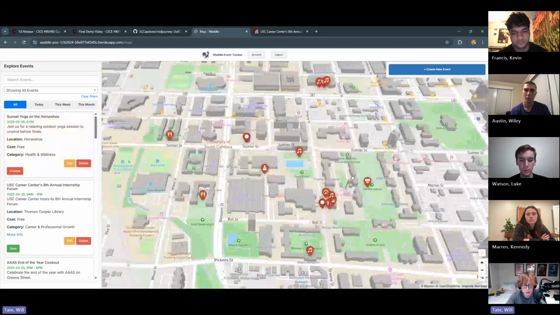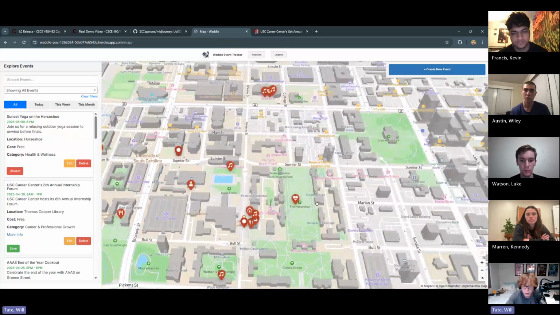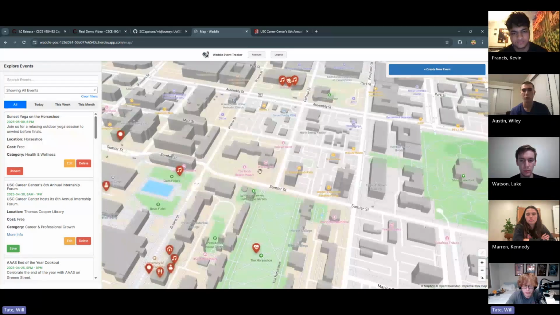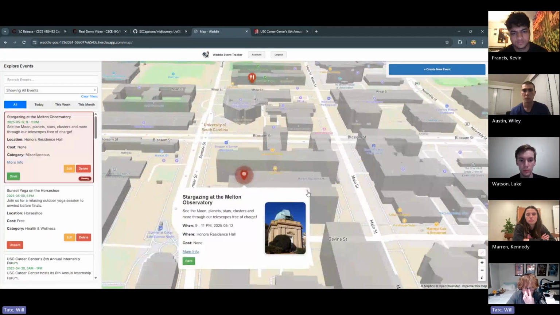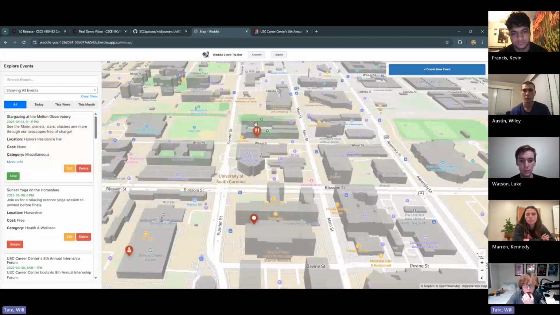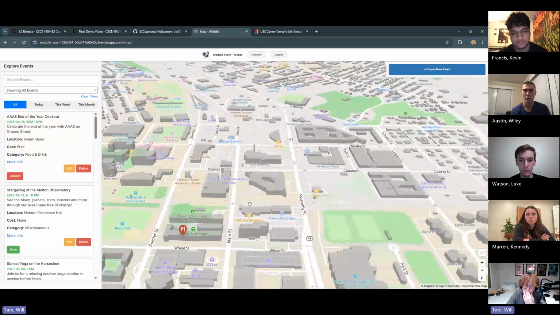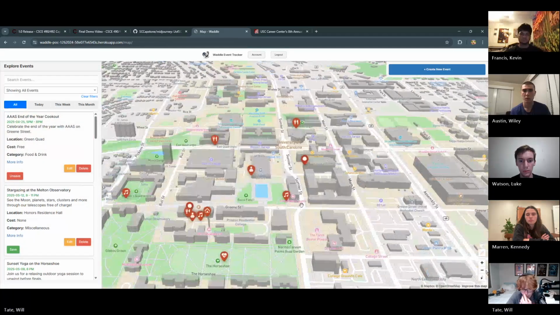I can also route myself back from a class. Let's say that I'm attending a class in Swearingen over here. I can use the map box to route myself back and see events on the way back from campus. So I can turn it this way, and maybe I'm following along Sumter Street, and maybe I want to attend, I can check this event out, stargazing. I can just see all the events that lead back to where I need to go next, and see if maybe there's an event that's happening in between there.